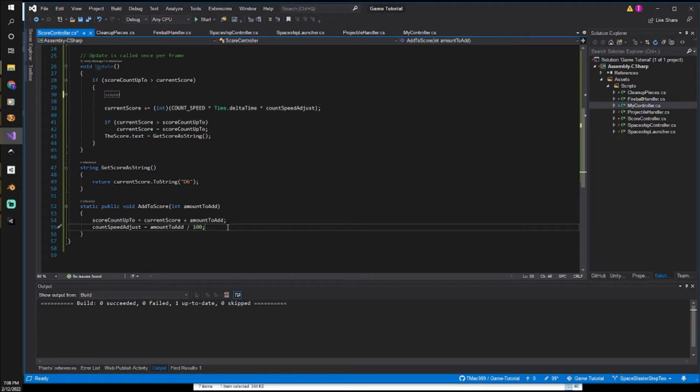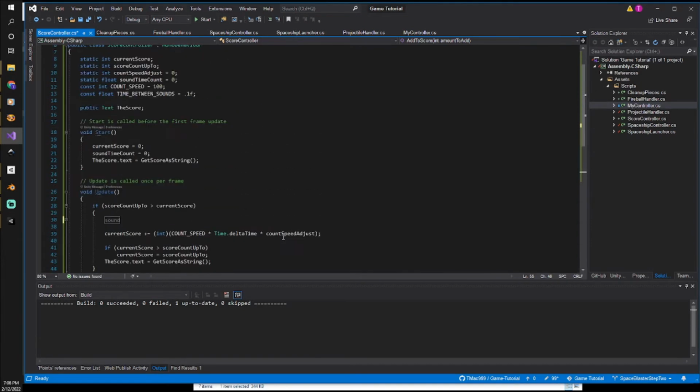So the bigger that I want to adjust the score by, the faster it's going to count. So this kind of will make it so even small numbers will count up and big numbers will count up to relatively about the same amount of time. And again, you could play around with this adjust number and the speed in order to get the right amount of time that just feels right.